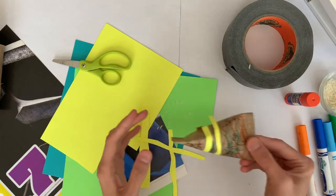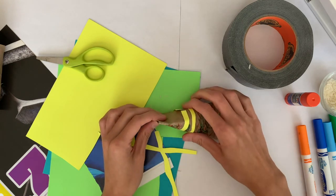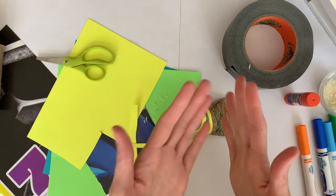Now I have an instrument that's ready to be played for my concert! These are going to be our maracas made of many different types of materials. Thank you for joining me today at Wee Wednesday — we hope you had fun! I wanted to show you another example of a maraca I made. This is the one I made with my toilet paper roll using duct tape, with some recycled paper and colored paper added with glue. That's one way to make a maraca.